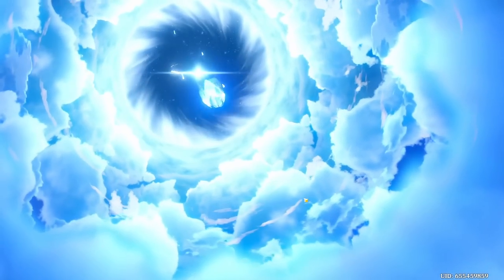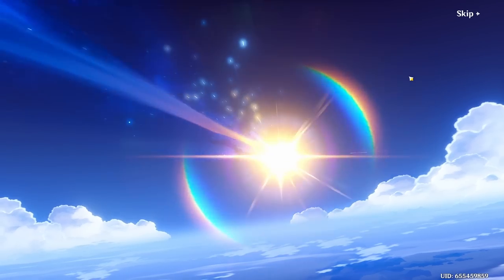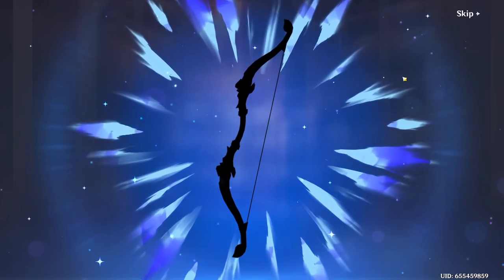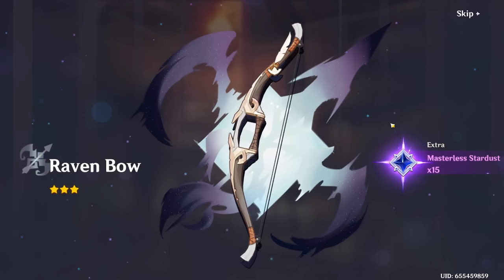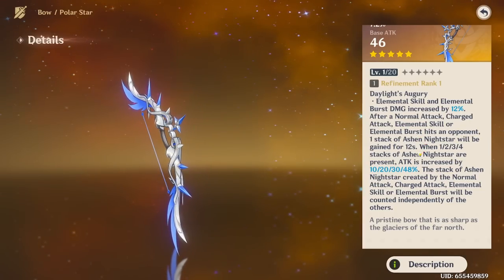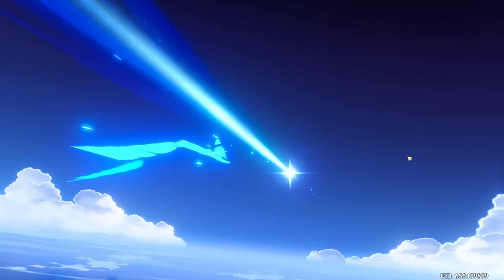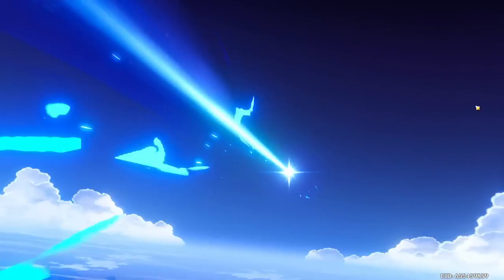So even though we won't be using any four or five star weapons that we get, I will very happily take any refinements for anything we are using. Oh, that's not what you like to see on an account where you don't use four or five star weapons. I like all these Raven bows — I think we got two. Here I am just pulling for Raven bows, which luckily we are getting, and then they give me a much better bow. Granted I'm not the biggest fan of this one because you have to spam normal attack, charged attack, elemental skill, and burst. On we go for more refinements — we should be able to fully max out the Raven bow at this point. We'll do our very last ten pull — and that's quite a lot of the Slingshot bow.